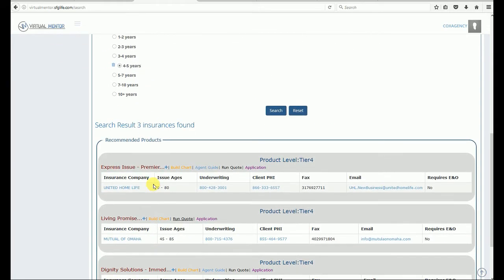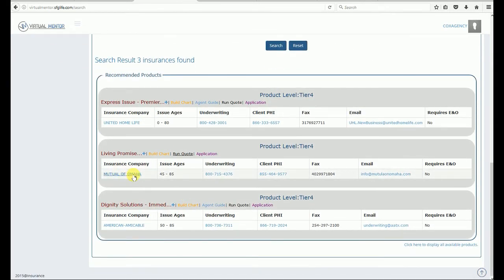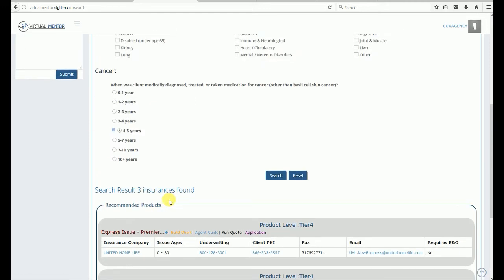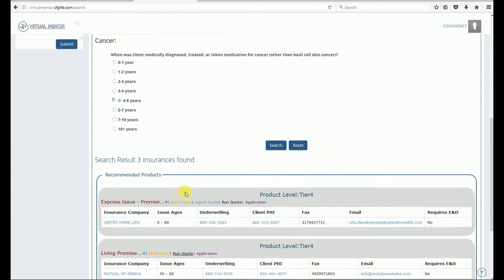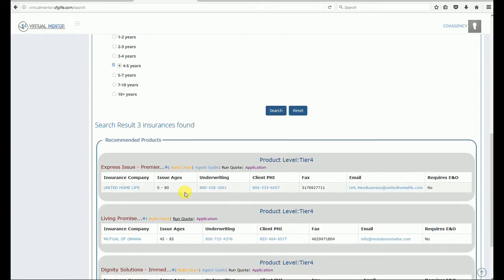If they don't qualify for Mutual of Omaha, then you would go with your second best price, call underwriting, see if they qualify, and then move on to the third. But generally, these are going to be the products that they do qualify for the majority of your clients. Once you know what company you are going to go with, now we need to figure out what quotes we are going to show them, and then obviously the application. So to figure out quotes, like we talked about, you would do Run Quote, but you need the quote sheet that we're going to put it on.